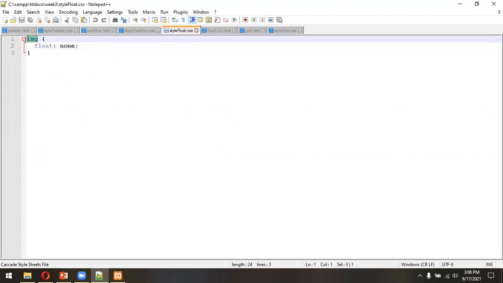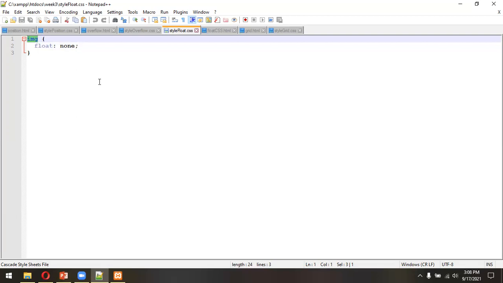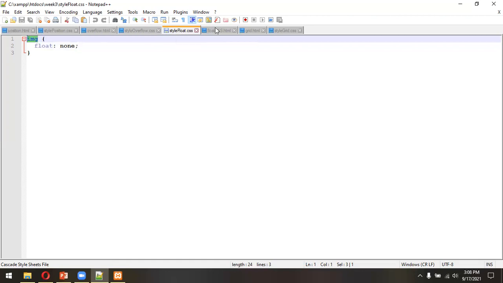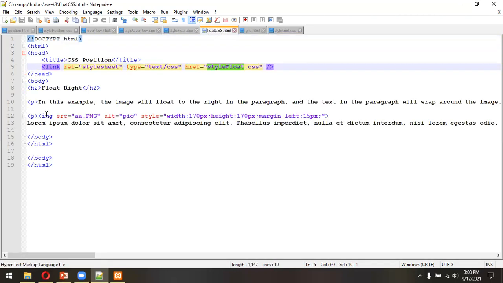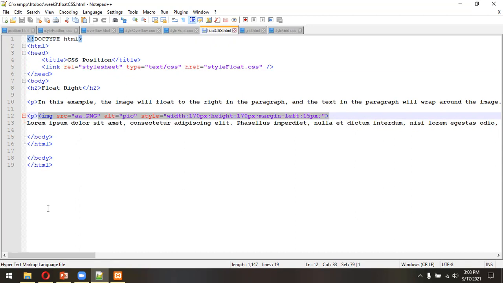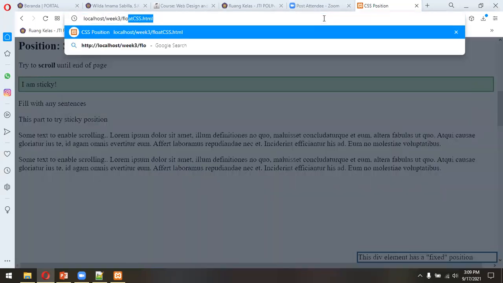So you can see here the one that we want to add the float property to is the image. So this image will overflow to the next element.